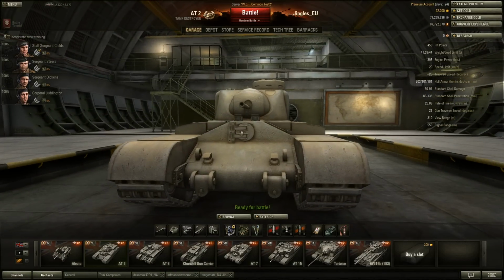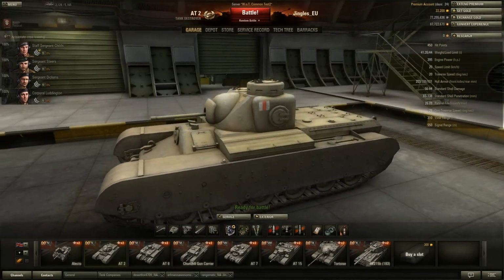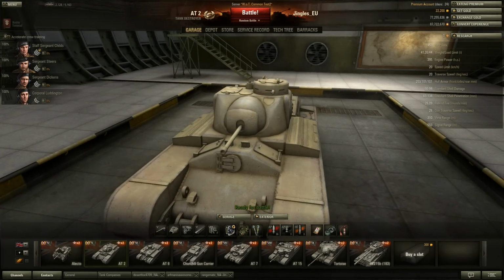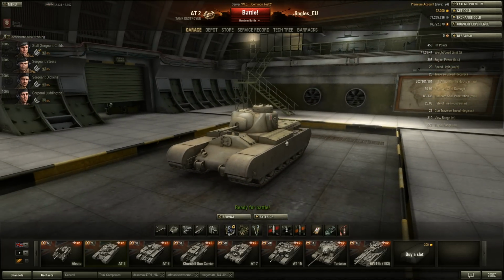That hatch at the front looks like it probably will be a weak spot. Maybe. The hatch on the top probably is a weak spot, but it's rounded, so you'd have to hit it square on, and so on and so on.